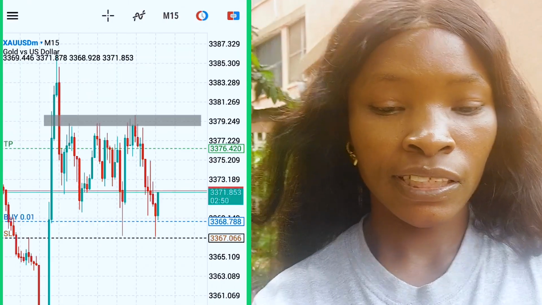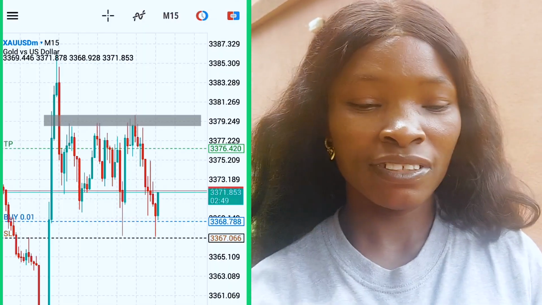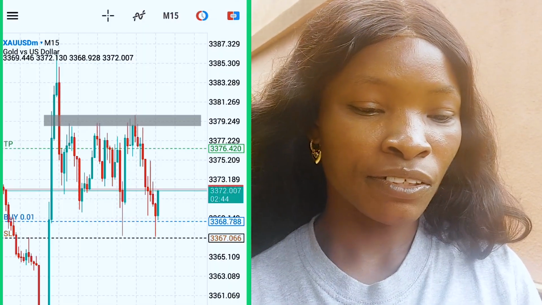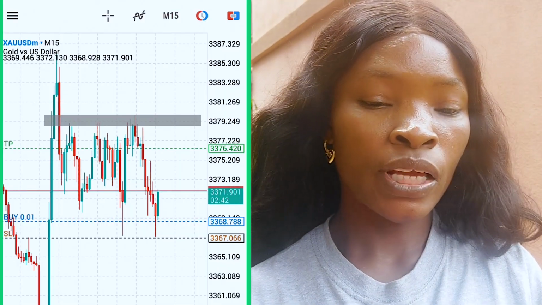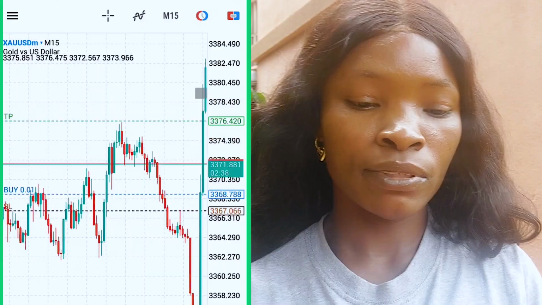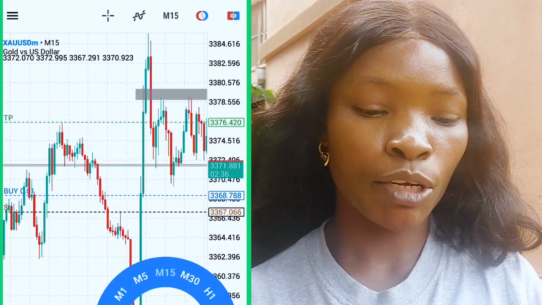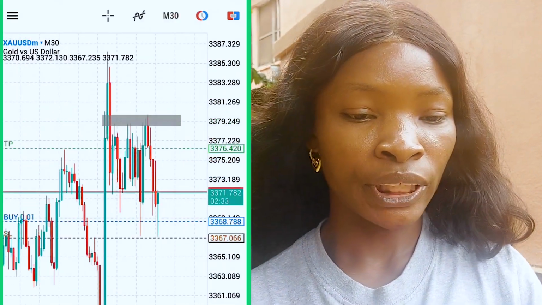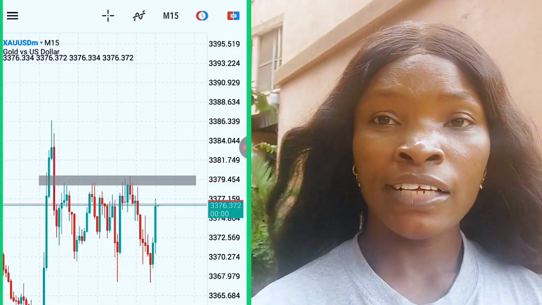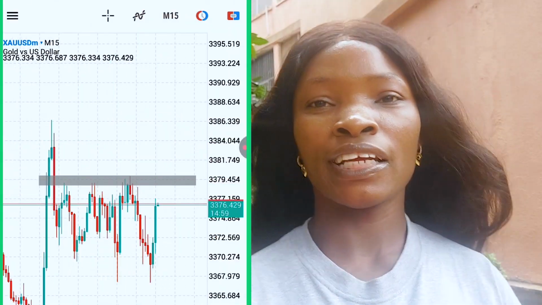And we can see that price is actually pushing to the top. And meanwhile, look here, you notice that this same structure is always repeating itself, even in other time frames. You see in the 30 minutes time frame, the same pin bar and the formations. Just pay attention to the entries. Okay, so let me just close this and keep it for a moment, and I'll check it later.